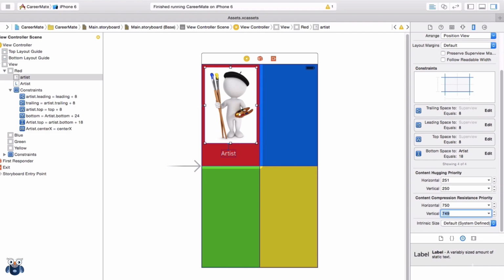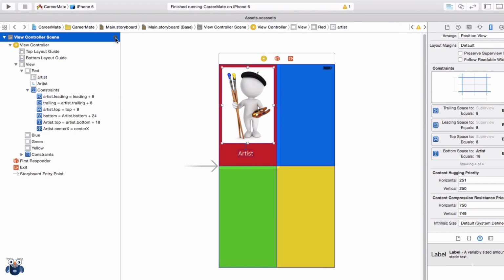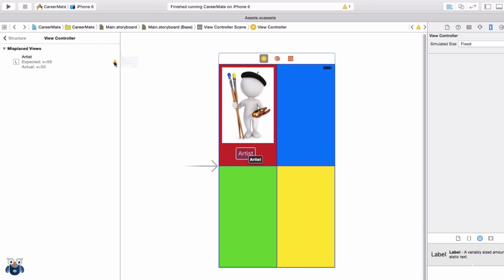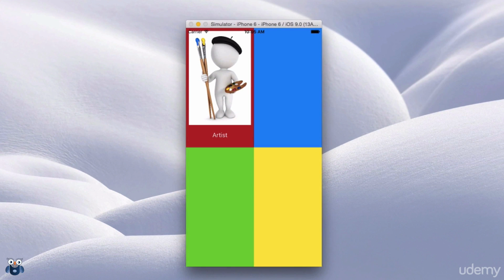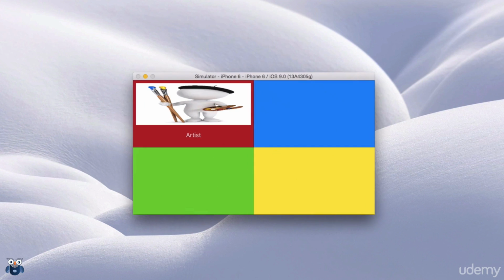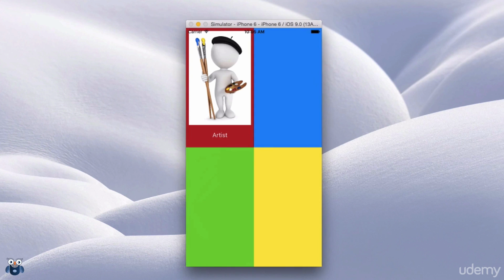And now, of course, the errors disappear, and let us fix this mismanagement. And we have no errors at this point in time. So now let's quickly go and preview things. So this is how our app looks in the portrait mode, and this is how it looks in the landscape mode. So as you can see, this artist has stretched quite a bit. Not very happy with it really. So let's see if we can do better in our next subview.